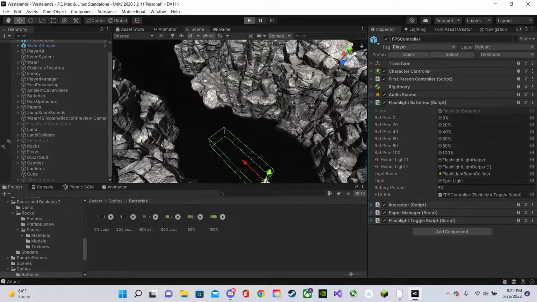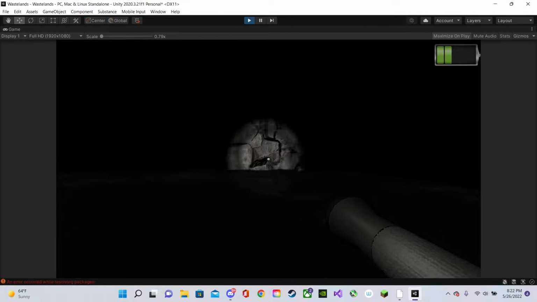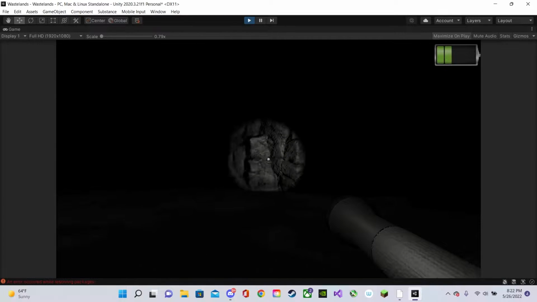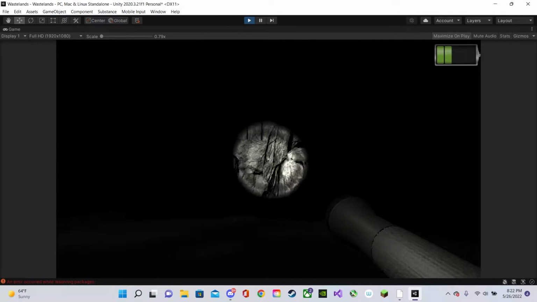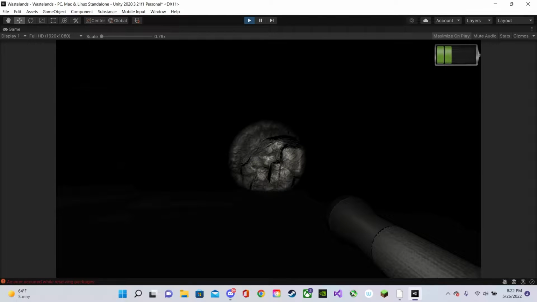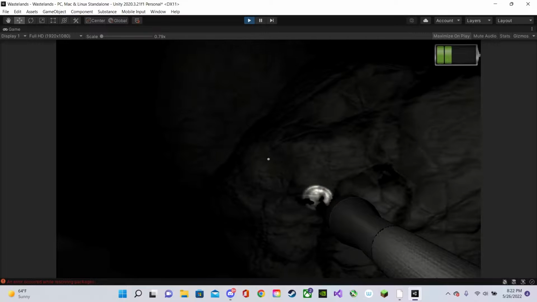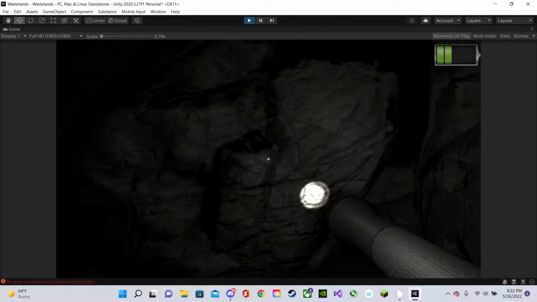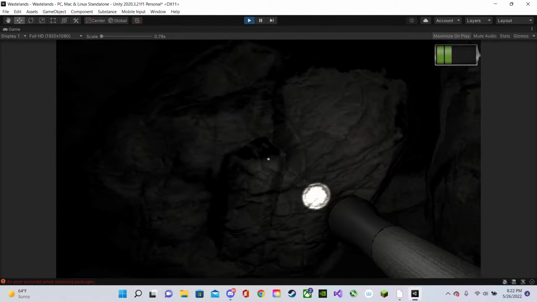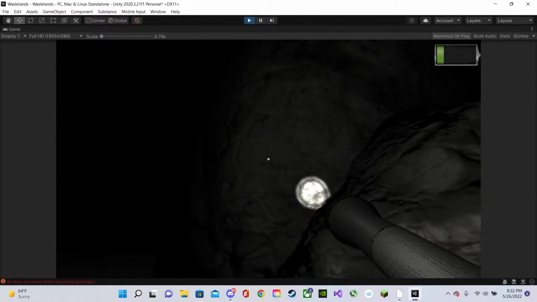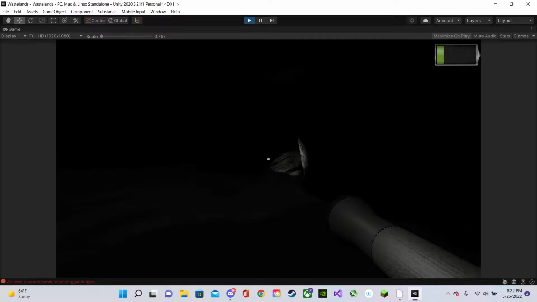I modeled a flashlight, so that way it doesn't look stupid. I also changed stuff up a bit. When you get near stuff now, like walls, there's another light, because before the only light you'd see was just that spotlight there. But I made it so when you get close enough it has another light, which is pretty helpful.